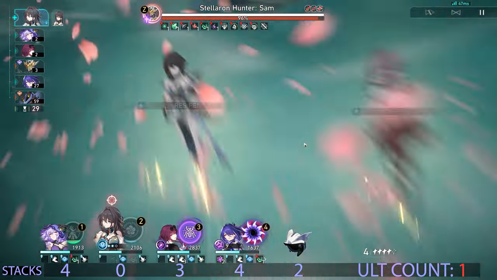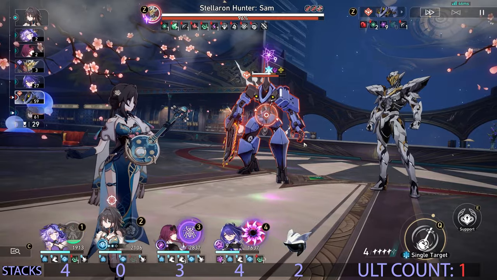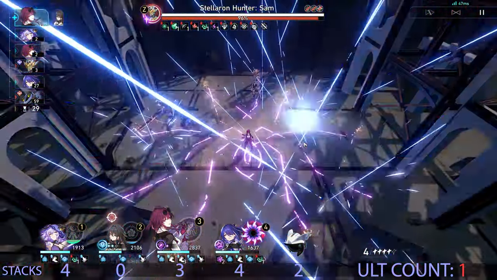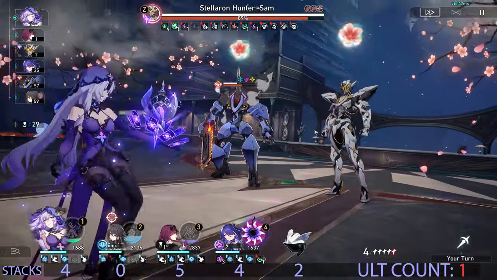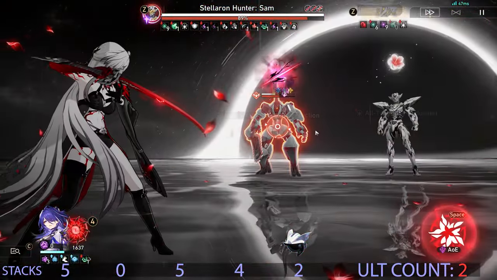Now with Black Swan's ultimate, you can actually opt to wait till Sam's turn to use your Acheron ultimate and do 25% more damage. But I'm getting these ults back so fast, I don't want to overcap too much. So what I'm aiming for is to actually get another ultimate after this ultimate and do two ultimates in one cycle.